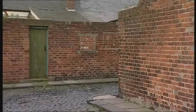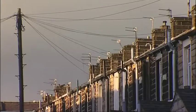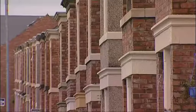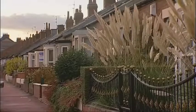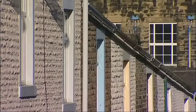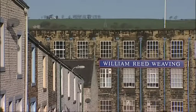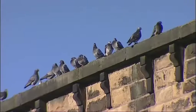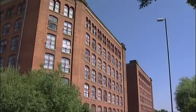A pretty picture. Well, that was the world that our Victorian forefathers turned into the back streets which we still cling to today. And how we cling to them, even the factories. You would have thought, well, I would have thought, that we'd have been glad to get rid of them when they were no longer used, symbols of drudgery and oppression, but that hasn't happened.